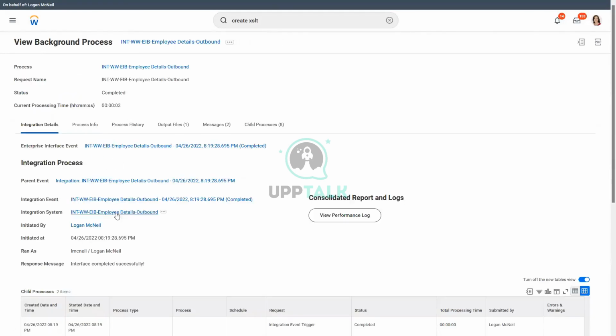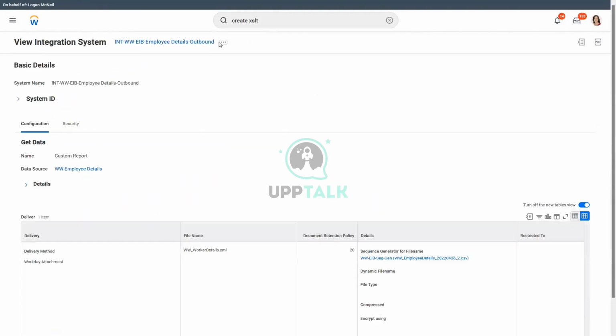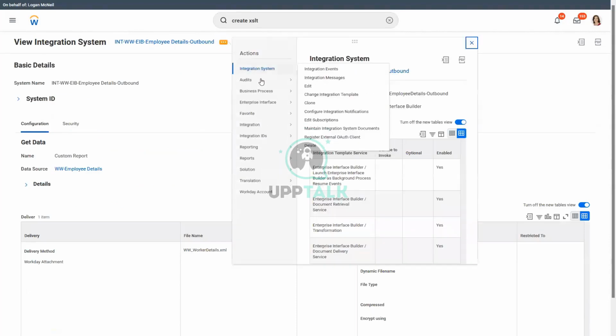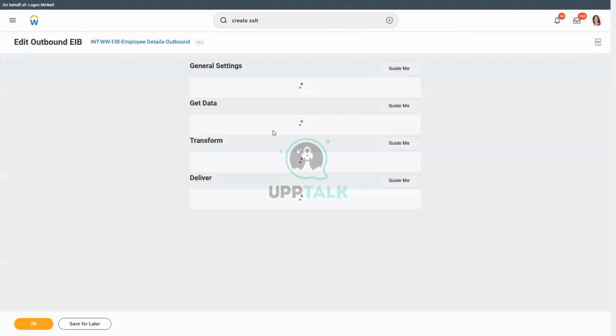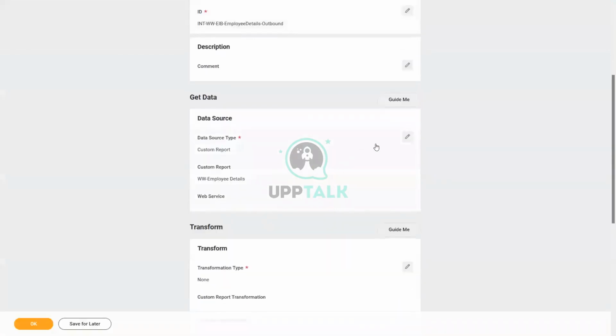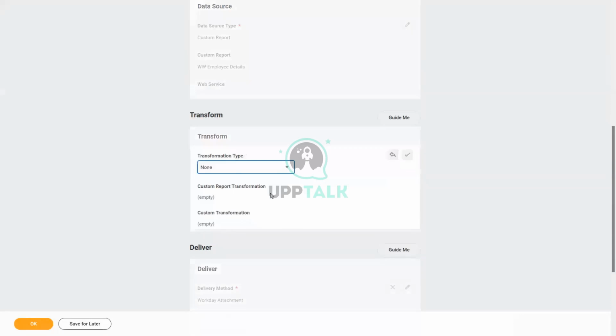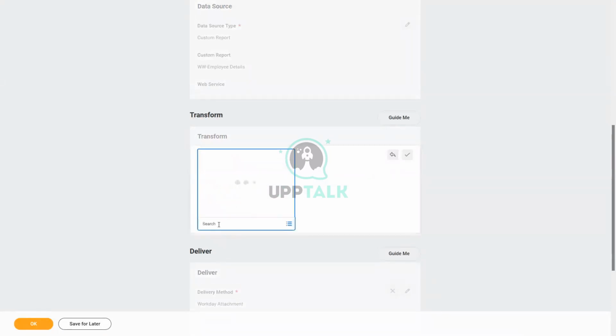Now what I have to do is go to my EIB and attach that XSLT to this particular integration. I will go to Edit, and then in the Transform section, I will go to Custom Transformation, and select EIB Custom Transform.